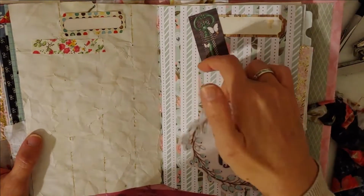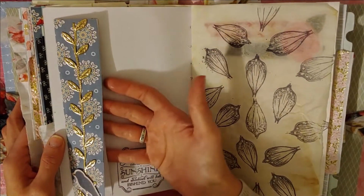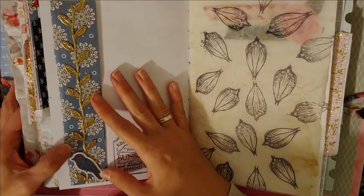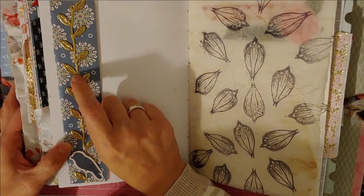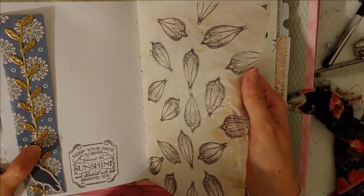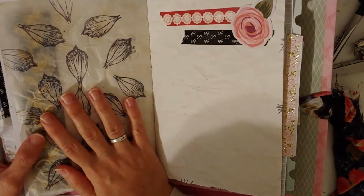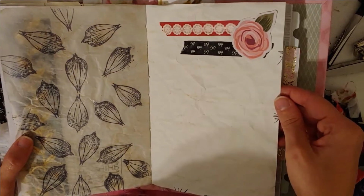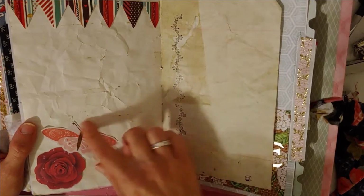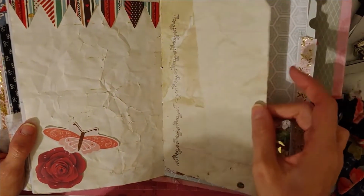Early bird. It's a tuck spot. And this is a pocket back here. But you also can open it and write on this space. The vine. I love this. I wish I could find many more of these because I would buy them all. This is some coffee dyed tracing paper, and it just has some stamping on it. I love doing this with tracing paper. I think it's just gorgeous. I mean, I really do. Butterfly and a flower. Some stamping on this coffee dyed paper here.